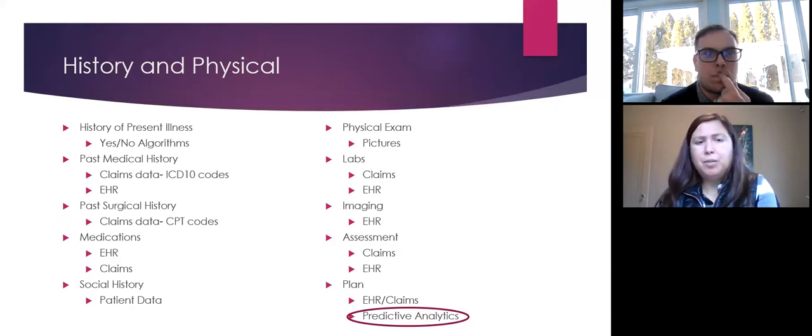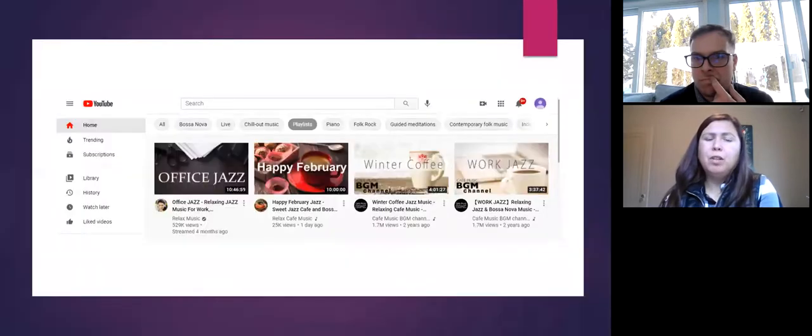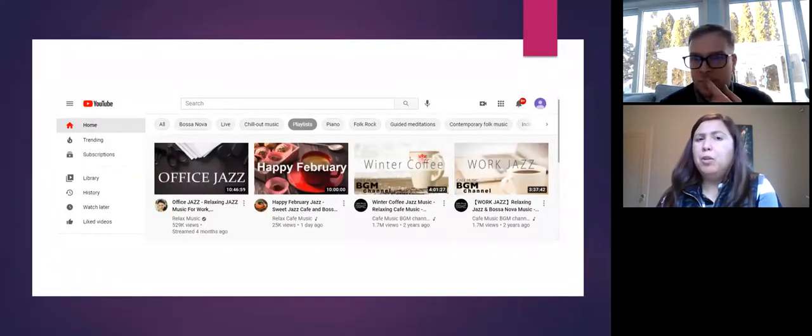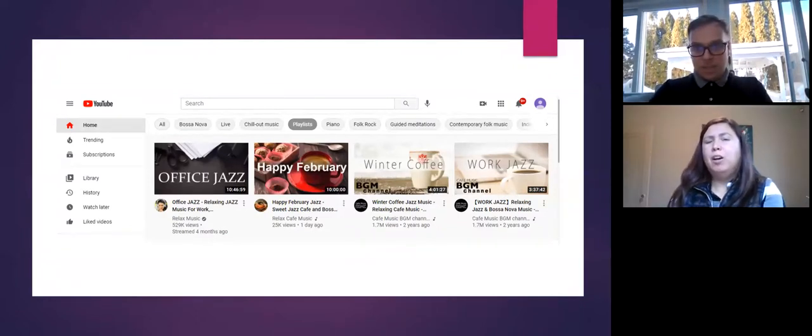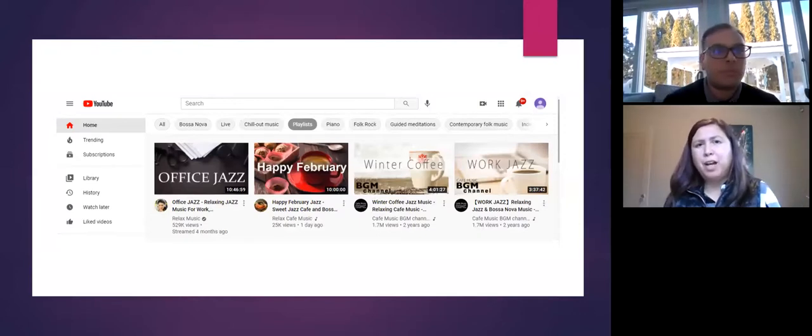Those are other examples of things that predictive analytics can play a role in. So this is just an example of predictive analytics. I don't think anybody really thinks about this who's not a data scientist, but all these apps and everything that we're interacting with right now, they're all sort of predicting what you're going to want to do next.